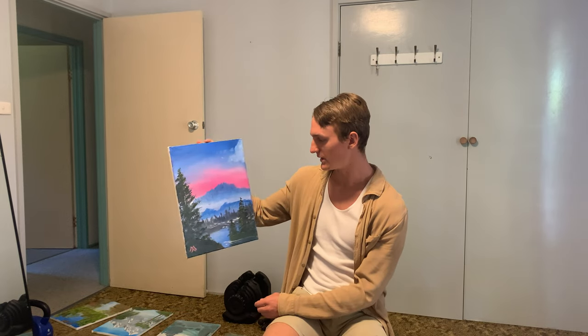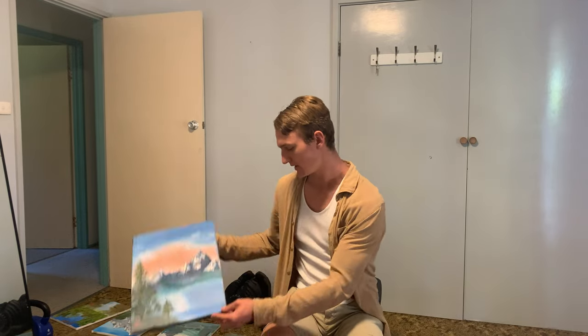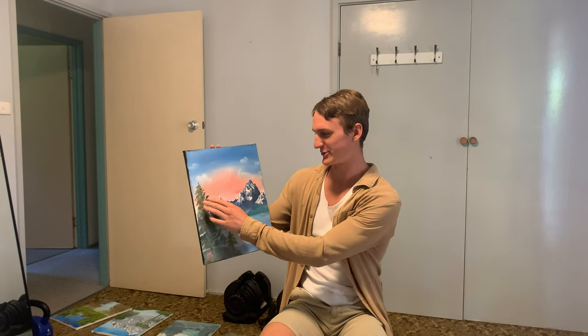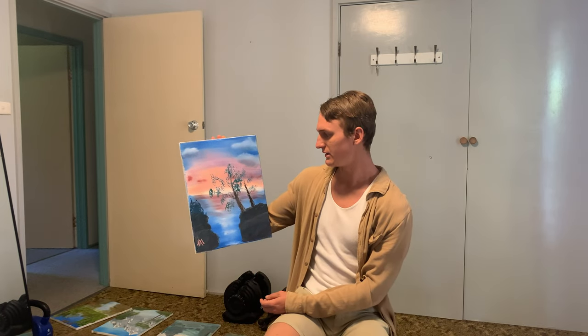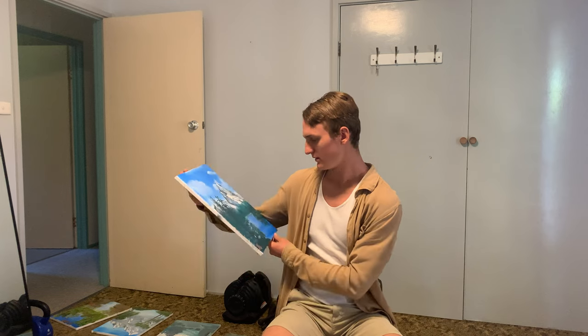This one's kind of another sunset — didn't really turn out that great. But by this one I realized it's quite easy to do sunsets and I found out how to do it. I really enjoyed doing it and was still experimenting with trees. Some of the leafy parts look really nice but it was hard to get it consistently. This is another one from memory where I started experimenting with Australian gum leaf style trees, which I found quite interesting and fun. Looks like I had better paints by then.